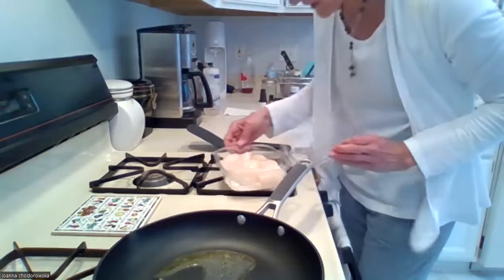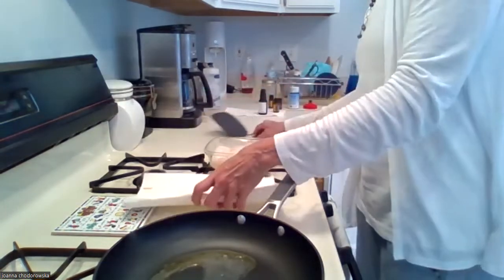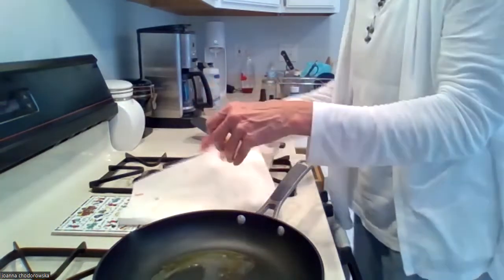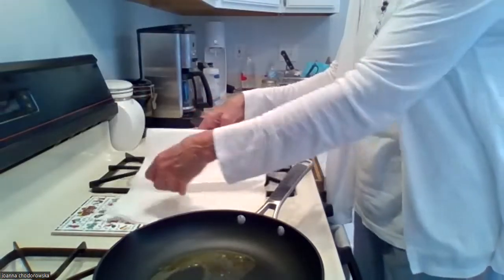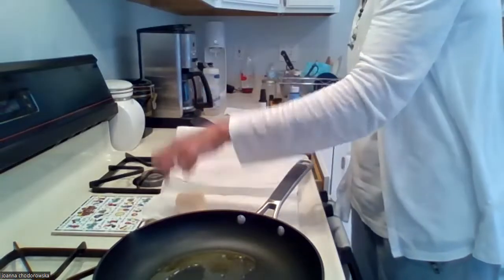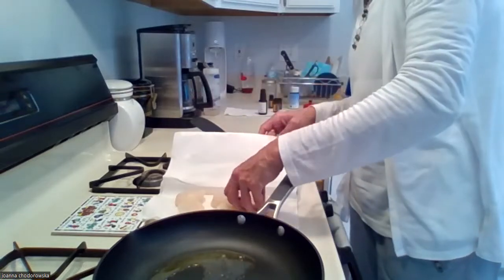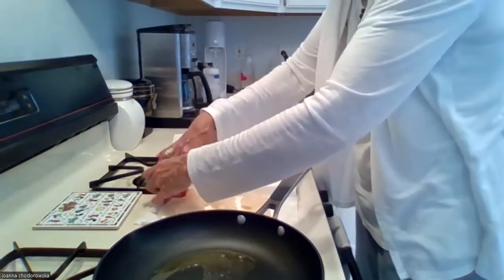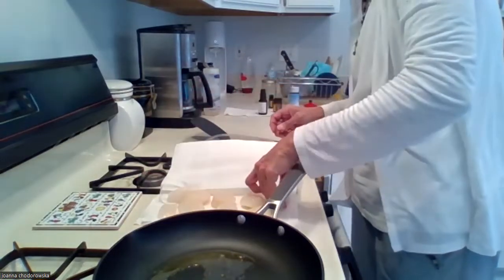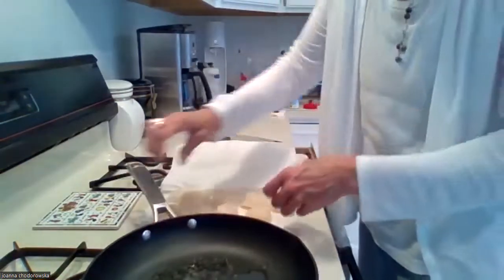Now, if I could just open the container, then I'd be in. So what you're gonna do now is pat dry the scallops. I have two paper towels together. You're going to lay out these large scallops because you want them to be dry. If you want to pan sear them, they need to be dried on both sides. So use a paper towel for that purpose because otherwise they release too many juices and then they don't actually brown. And that's what we want, is to brown each side.